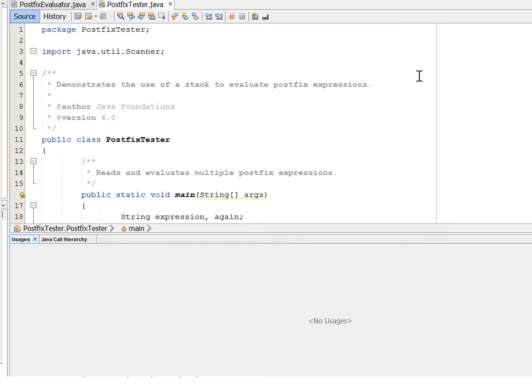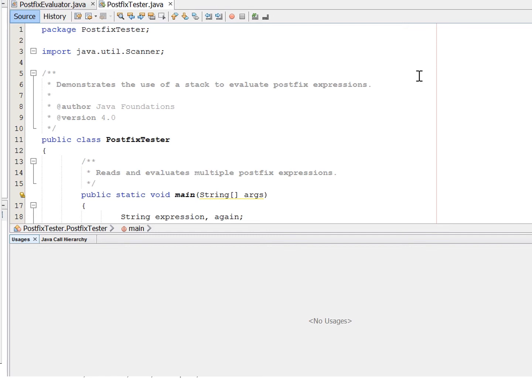So then we've got the evaluate method, which takes a string, and in this case we pass the entire postfix expression to this evaluate. A couple local variables, op1, op2 are integers, the result equals 0. We've got a string named token, and we've got a new scanner named parser, and we're using that string as the source for that scanner.